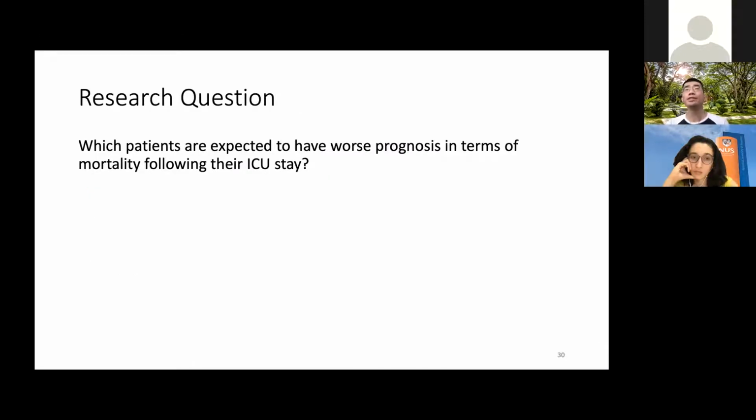For this hands-on lab session, the research question that we would like to answer is, which patients are expected to have worse prognosis in terms of mortality following their ICU stay? And as we have discussed before, this type of research question belongs to the predictive research question, okay?